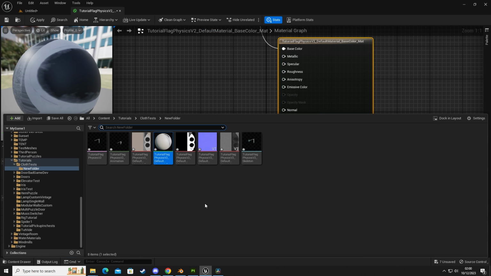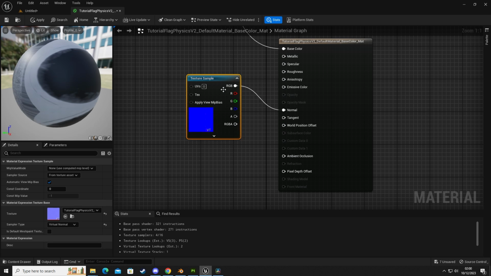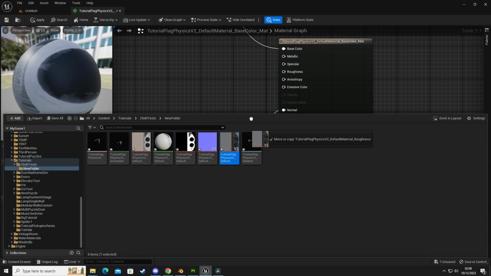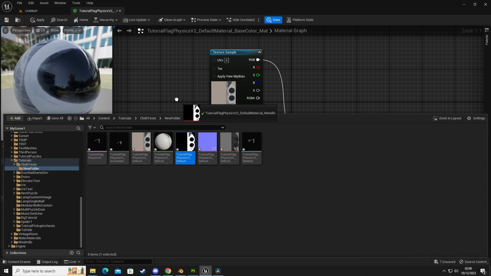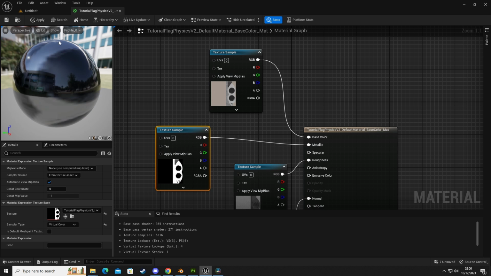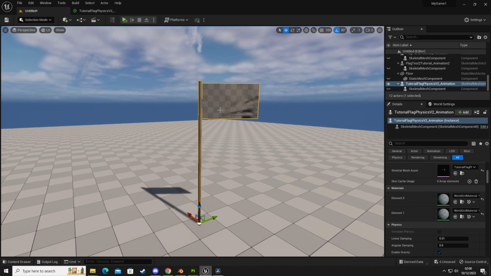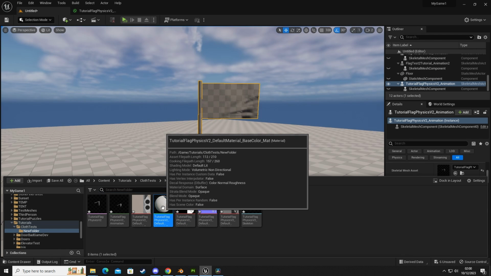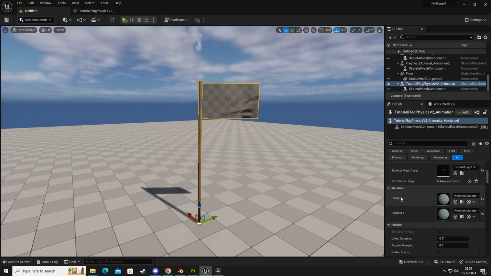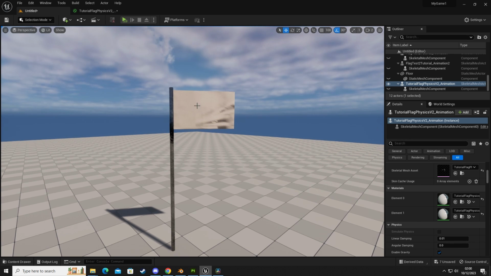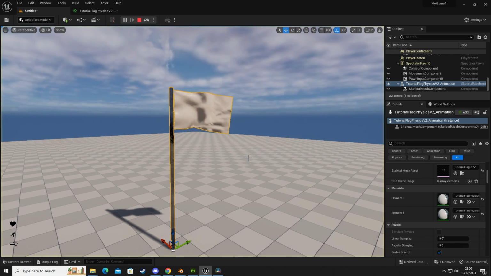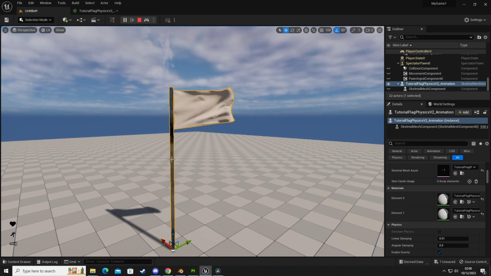And then we want to connect all of our textures up, so we're going to grab our normal map, which goes into normal, our roughness, which goes into the roughness one, and then last but not least, our metallic, and that goes into metallic. I'm going to click apply, save, and then now that we have our flag selected, we're going to select the material we created, and assign that to both of these slots. So we can see there that we now have our flag with the cloth and the steel pole. We click play, the texture is working fine, and the pole's got its texture on.